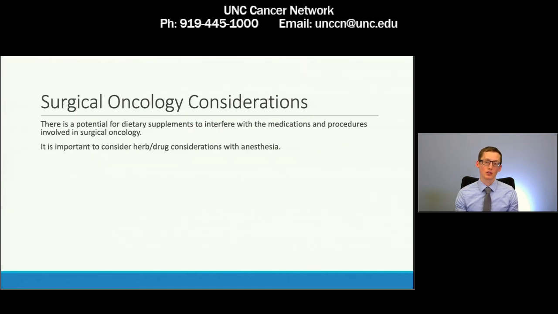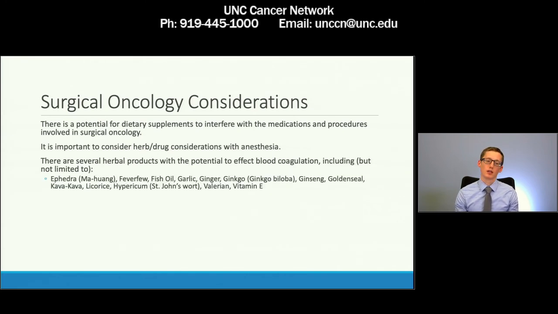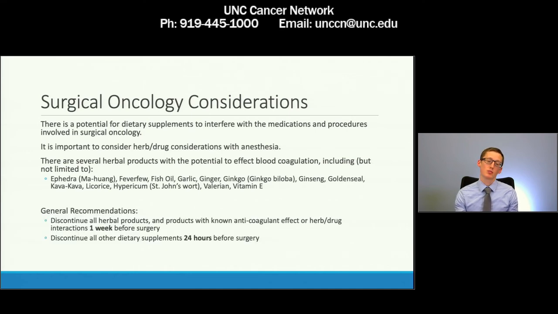Some surgical oncology considerations. It is really important to consider the herb-drug considerations with anesthesia. You definitely don't want to be messing with the effect of anesthesia. So I also wanted to mention that there are several herbal products that do have the potential to affect blood coagulation. There's a list here. I also have a more comprehensive list on the next slide. But obviously you don't want to be affecting blood coagulation or have a blood thinning effect around the time of surgery.